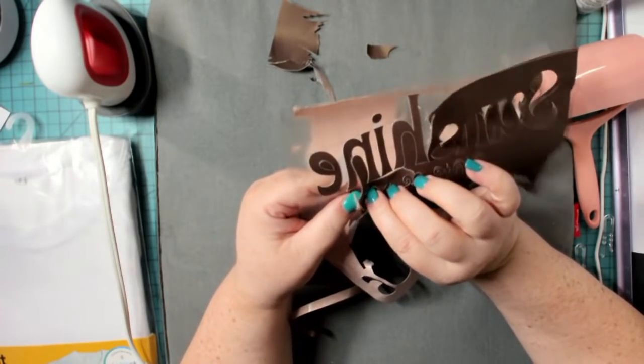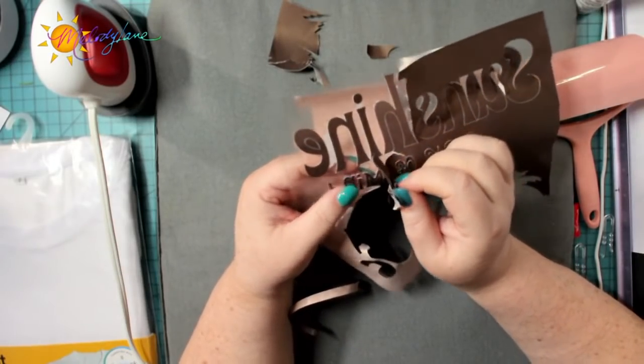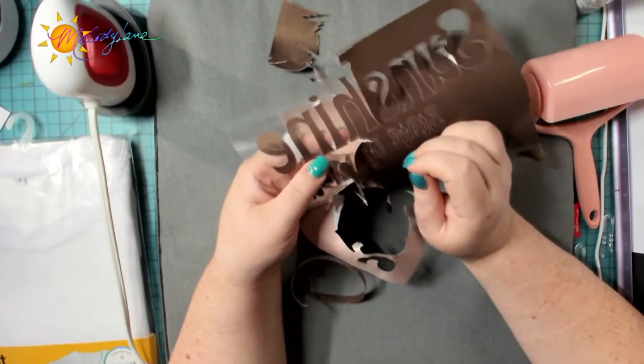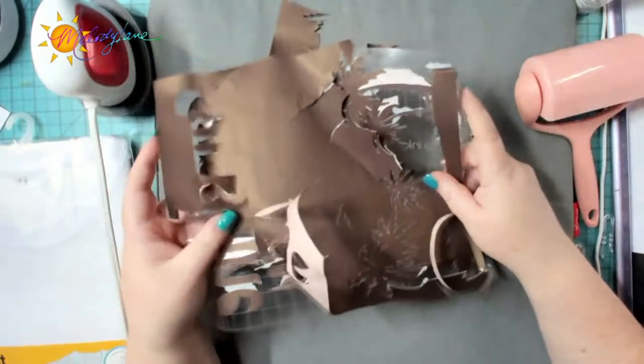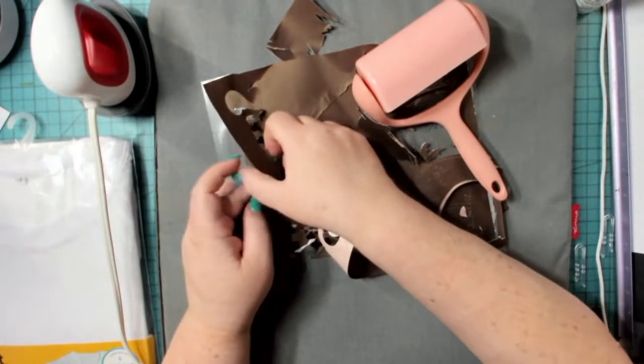Oh, the eye, tip of the eye. There we go. And this is also harder because it's bigger.